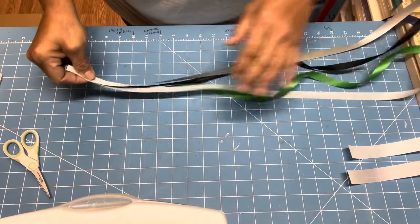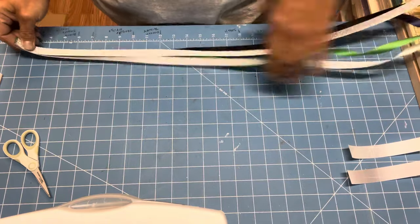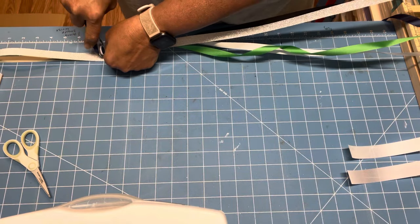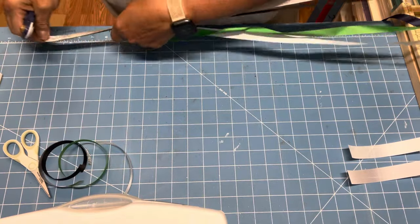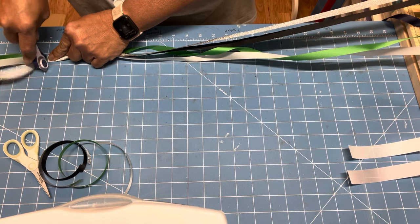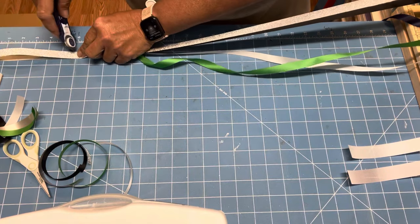Okay, I am using 5/8 inch ribbon, and for each teardrop, you are going to need two cut at 8 inches. Let me use my rotary cutter. You're going to need two. Y'all, I'm cutting four because I'm going to make a couple of them. You're going to need two cut at 4 inches and two cut at 6 inches. So 4, 6, and 8 inches.